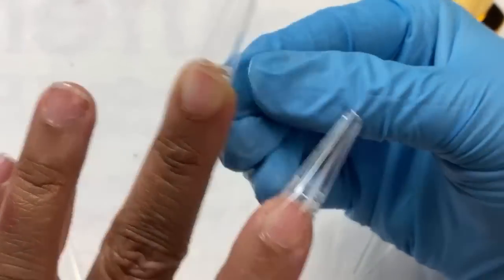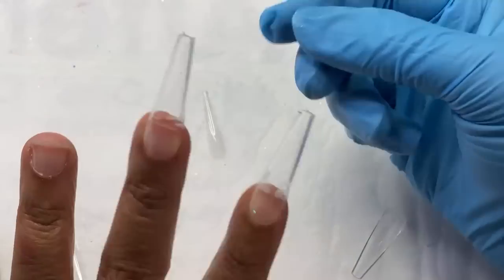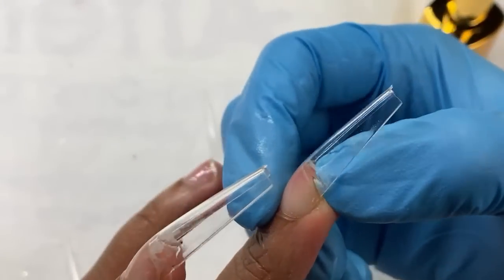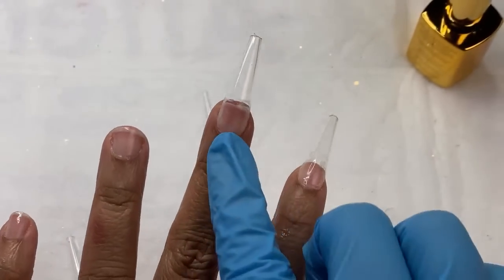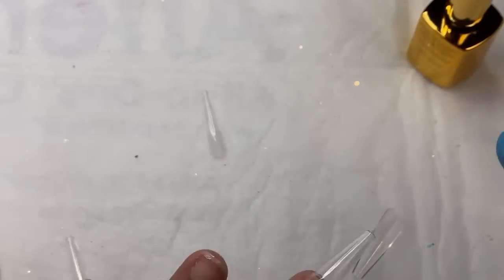Okay, I kind of hit my hand down here, y'all. So I had a little difficulty, but I still think it's pretty good. Right? Yeah, that's pretty good. There's just excess down here, but again, it's not a big lip or anything. But yeah. Oh, no. Oh, you know what that is? I'm sorry. The peel off base coat. So this already started to peel off, but it's good that I know it's going to peel off.